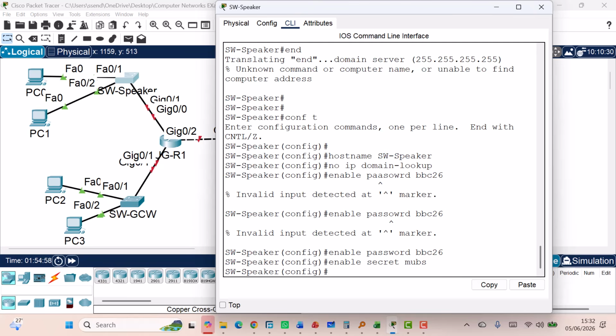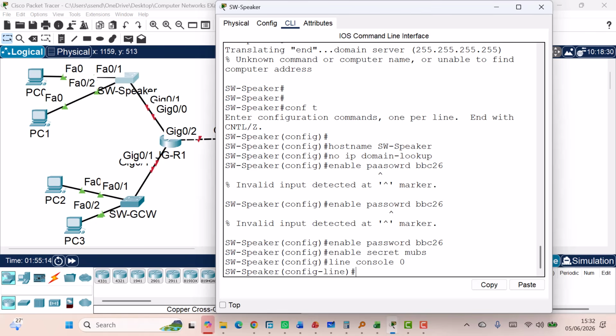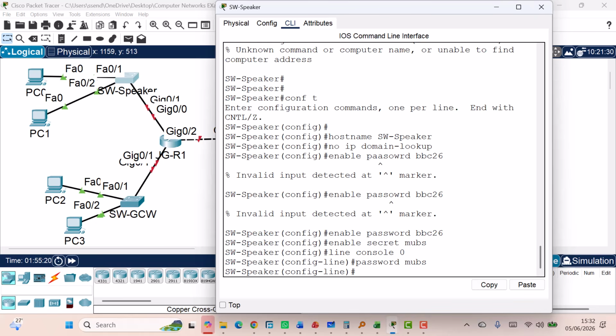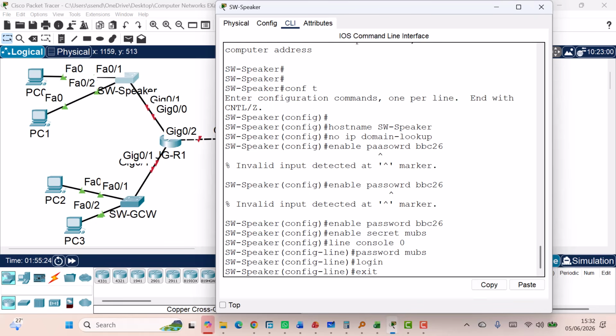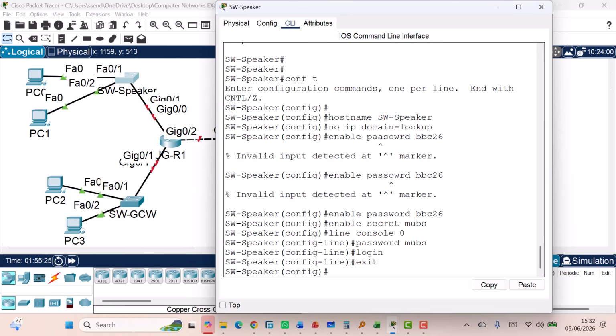The other thing is that we can set a password for the console, the line console command, and to do that, we enter line console 0. Remember where I said we can go to a deeper level, so we can enter line console 0, all right? Now we are inside line console, and then we can give it a password, and the password is moves, and then we ensure that we have enabled it for login, and then we can exit the console, right?